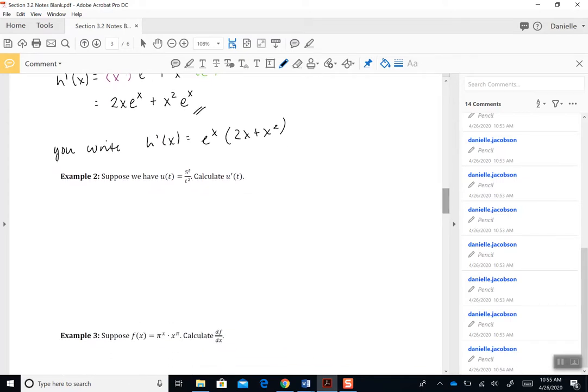So suppose we have u of t is equal to 5 to the t over t squared. Okay, looking at this, when I read this to you, I could have said u of t is equal to 5 to the t divided by t squared. As this is written right now, the product rule does not apply, and that's because I have functions that are divided rather than functions that are multiplied. So if you wanted to use the product rule on this, what you would have to do is rewrite as a product, so you can use the product rule.